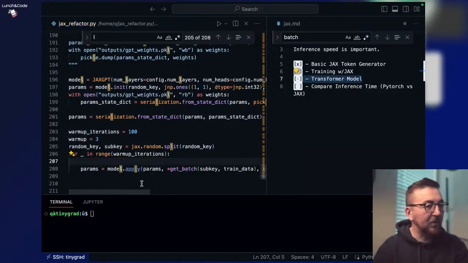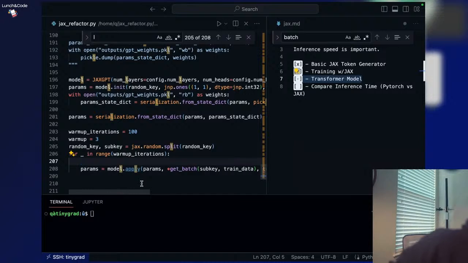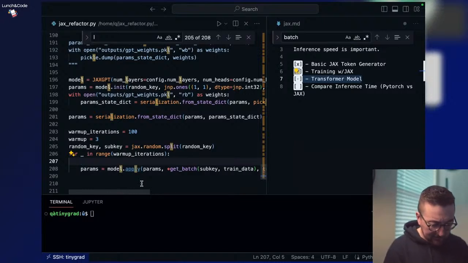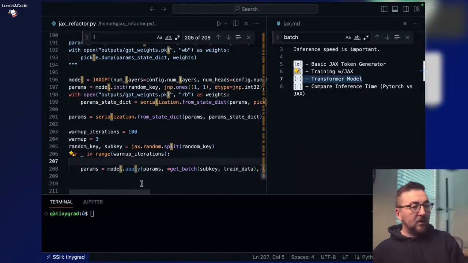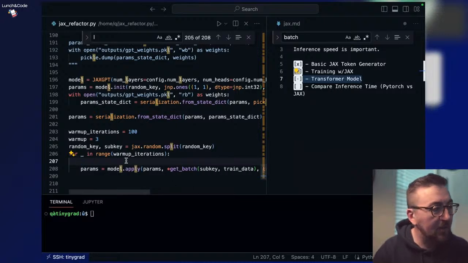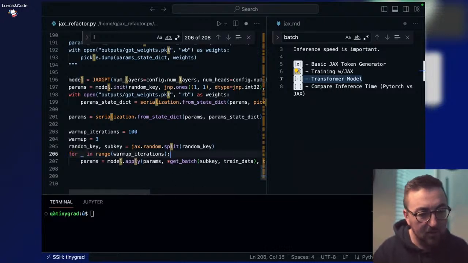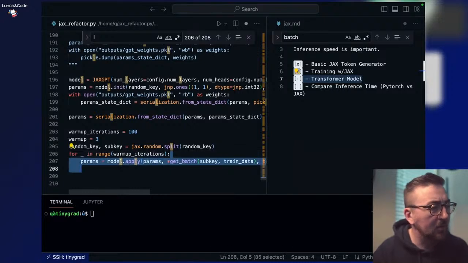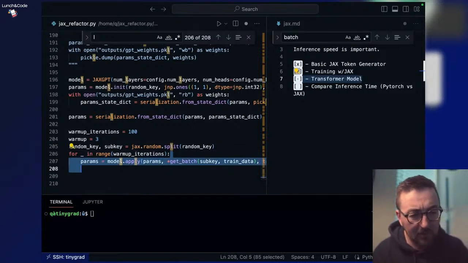We'll get our warm-up iterations. Just check one thing. And then we can do the warm-up. Parameters model apply.